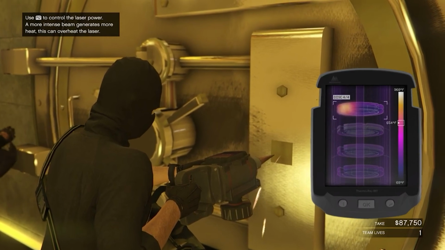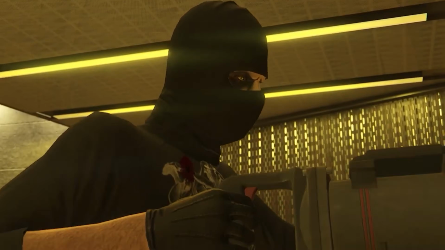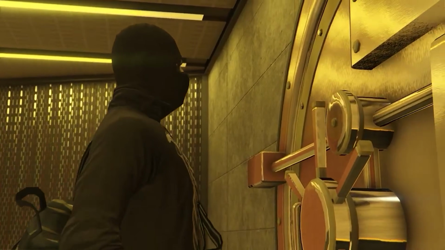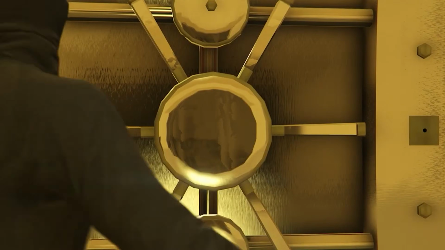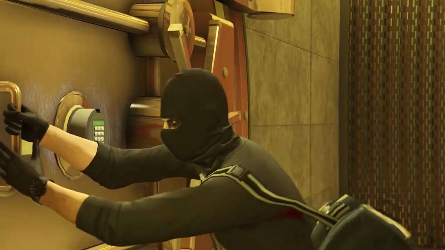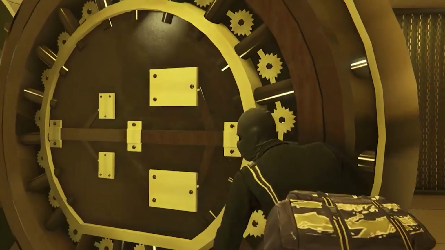Looks like my friend made it through because I was over there at the desk. All right, we're through. It's a really fast method to be able to do this. It's super easy too. All right, here we go. The opening of the vault. Time to get some diamonds.